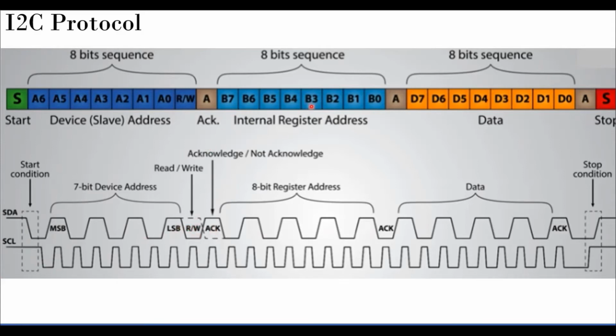Then I will send the 8-bit internal register address. Okay, so this is not like the slave address, but within the slave, if I have multiple addresses or multiple registers to read, I will do it this way. For example, the x-axis in our accelerometer. So this is also gone, and then I will again wait for the acknowledgement, and then I will actually write or read the data, whichever way I put here. Right? If I read, this is the data I will read. If I write, this is the data I will write. And then again, finally, we'll wait for the acknowledgement. Data is also fine. Then we'll issue the stop bit.